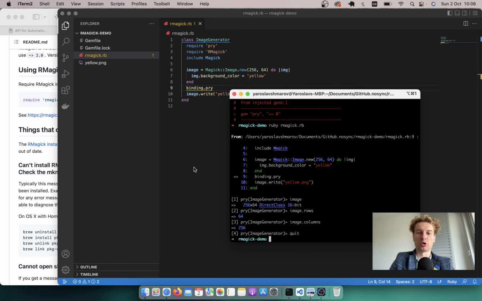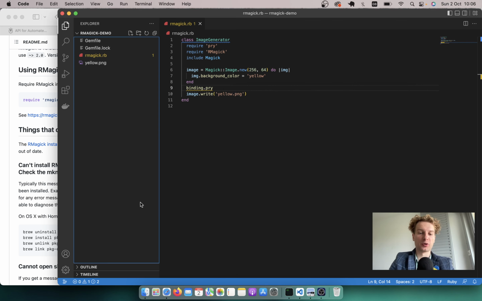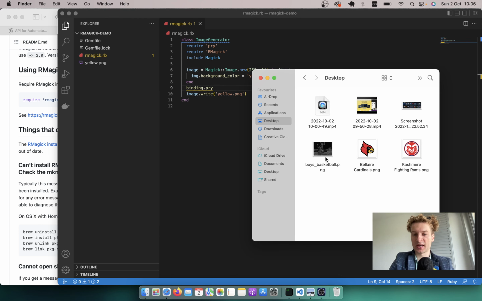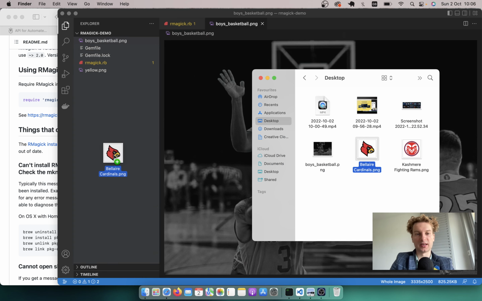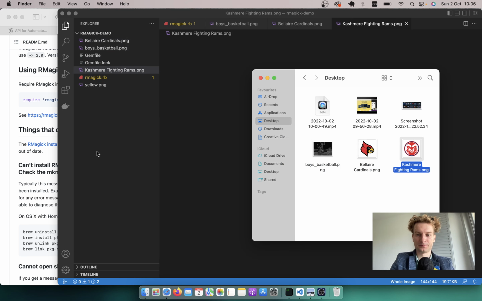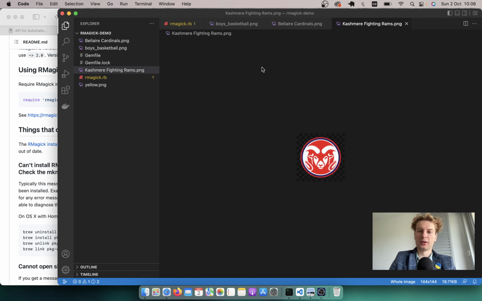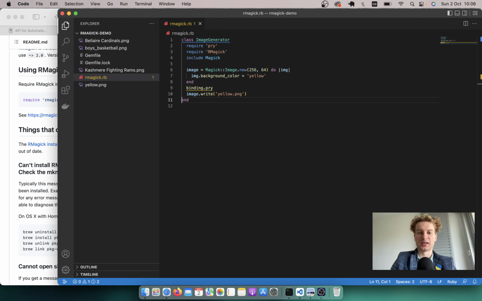Now let's try actually reading an existing image. So I will try to import some kind of images. I will import this boys basketball image. I will import the team logos. And let's try reading these images. So I will say image equals Image.read, and the path to the image is going to be quite simple. It will be just boys_basketball.png.